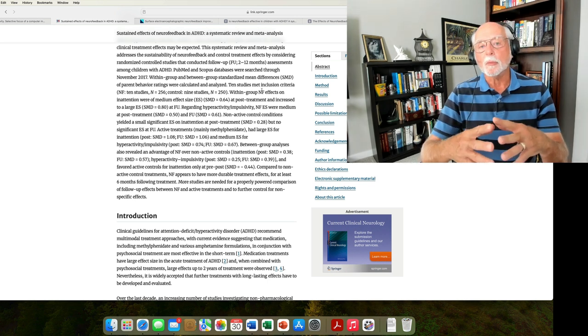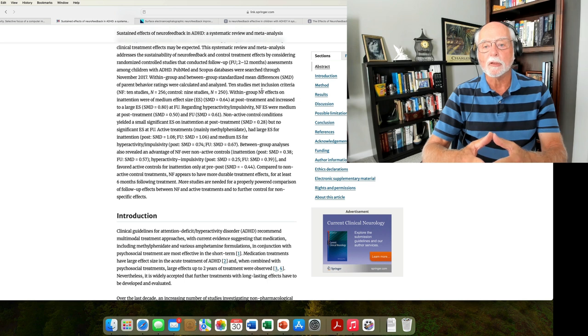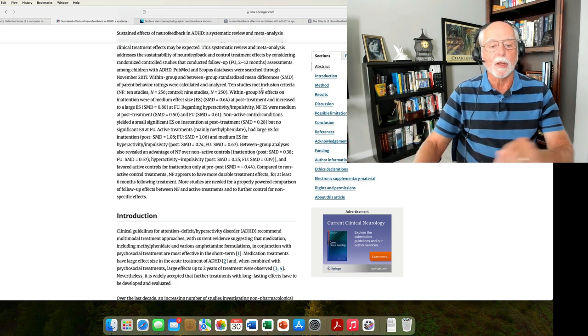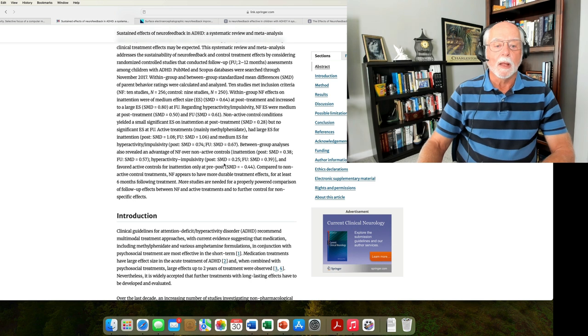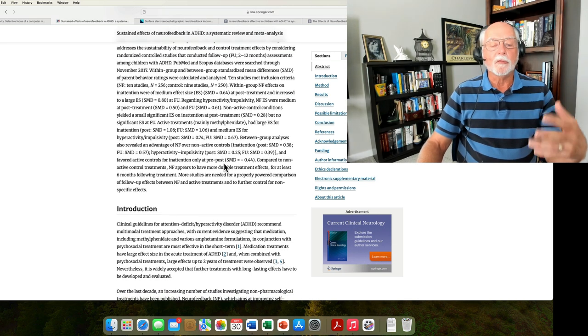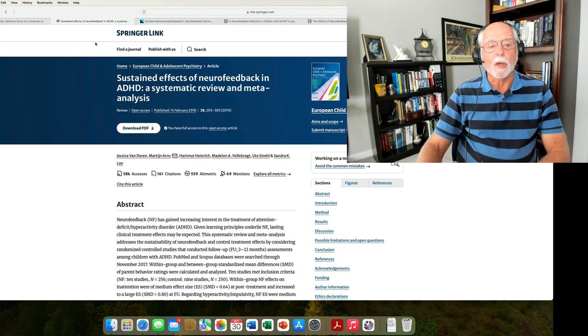So although it sounds impressive that some studies are finding improvement from neurofeedback on these lab measures, again, don't get so excited about that, because these lab measures are not really predictive of much, if anything, going on out there in daily life. This review concludes that neurofeedback looks effective when you compare it to a no-treatment control group that gets nothing, but it looks a lot less effective when you compare it to an active control group that's getting an alternative treatment, like medication, or a sham biofeedback treatment. So that's our first review.